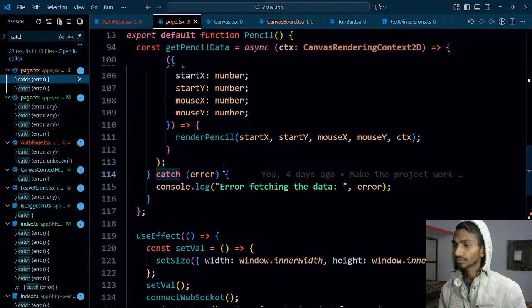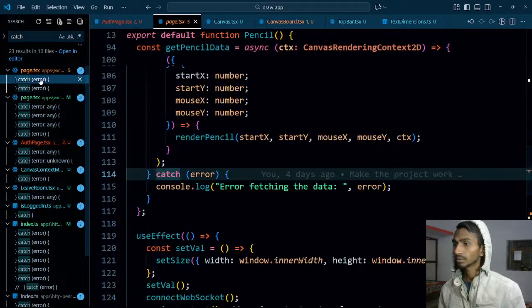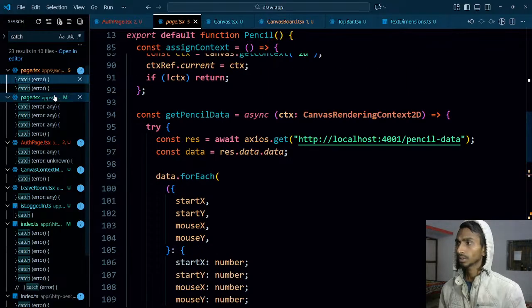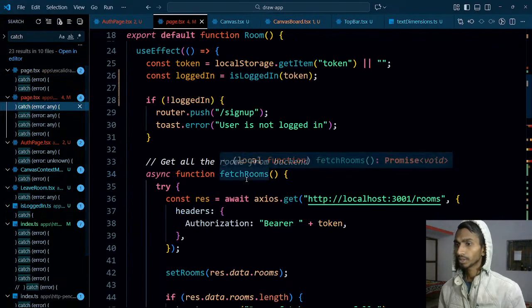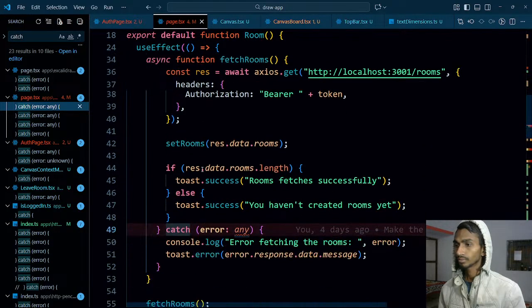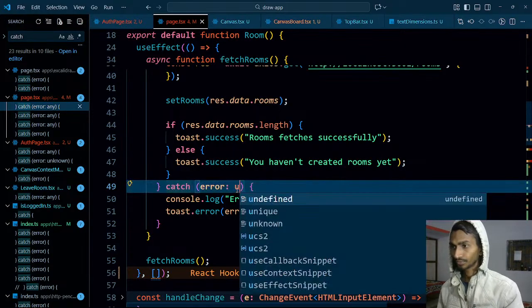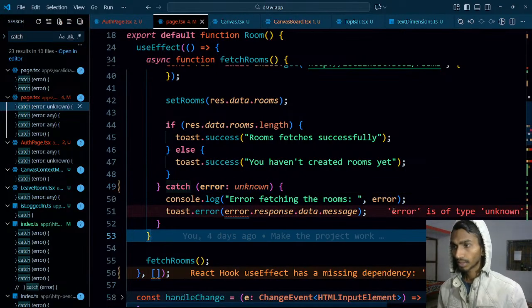Excalidraw inside this. What is this now? Catch error. Okay, this is where I'm getting the error, and that is all right. Then this thing, that is also okay. Then this thing. Let's make it unknown and fix it.